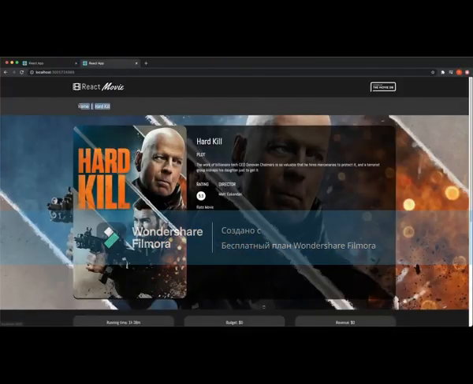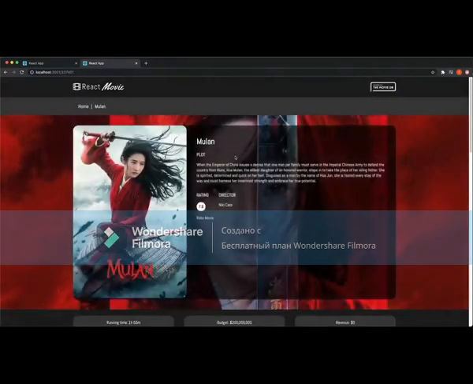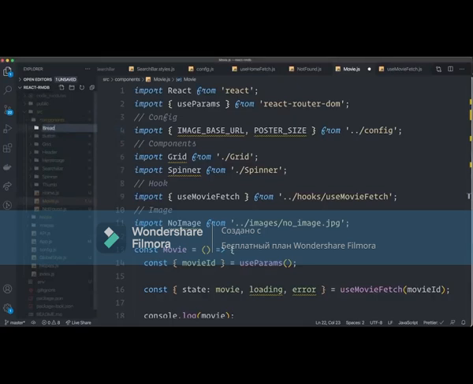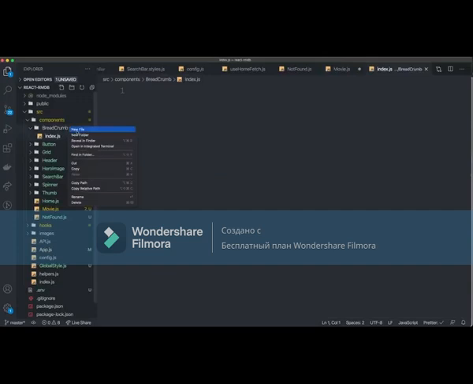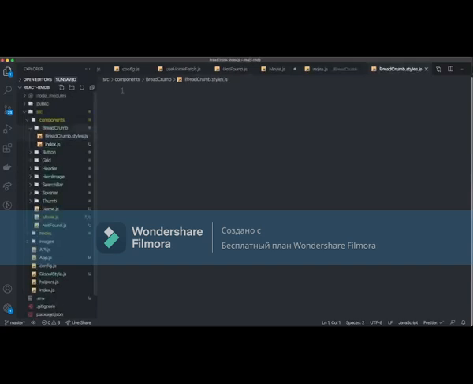All right, we're going to create this nice little breadcrumb navigation up here on each individual movie. So go back inside of the code editor and inside the components folder, create a new folder that's called Breadcrumb, capital B, and you create another file inside of that one that's called index.js. And you create a file that's called Breadcrumb.styles.js. A bit repetitive now, but it's good because that means that we're probably learning something here.